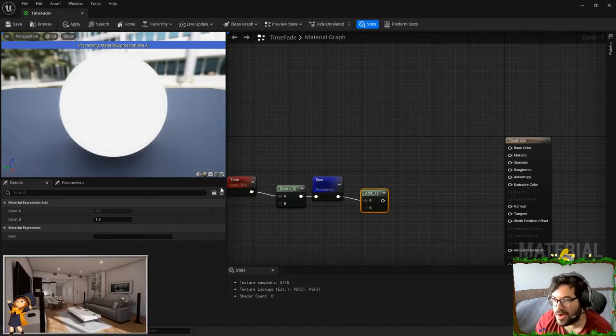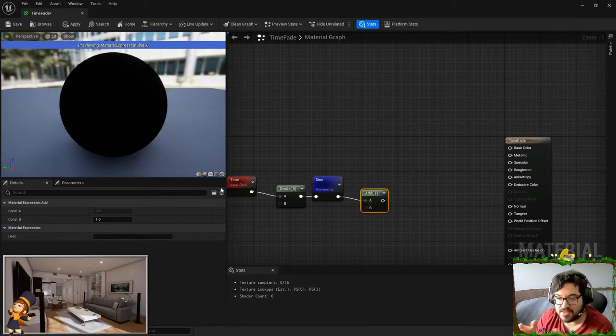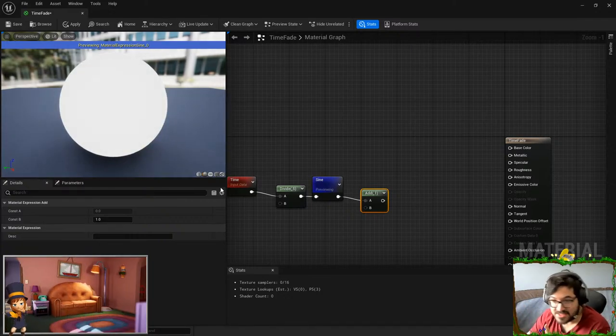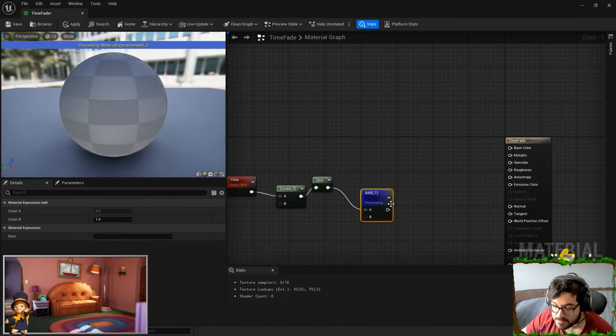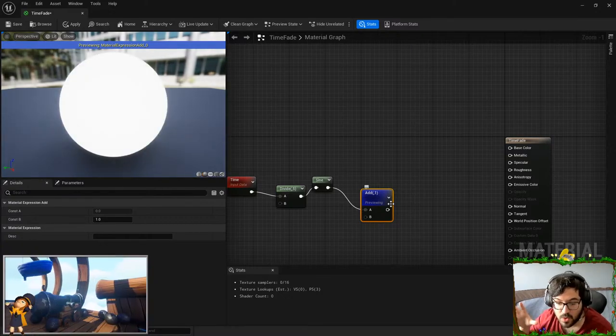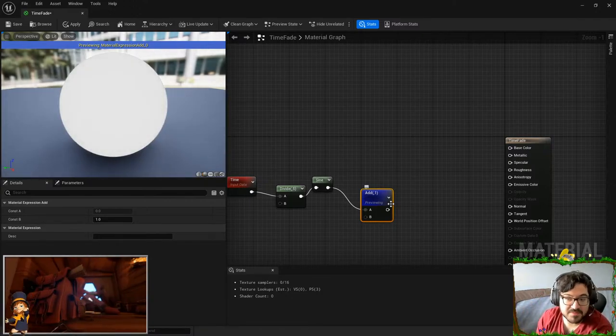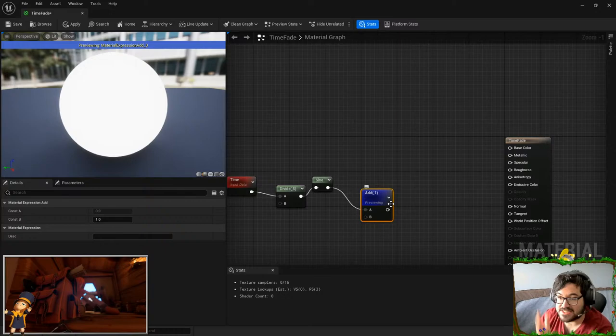Because we're at minus 1 and 1, plusing 1 to all of that is going to make that minus 1 a 0 and that 1 a 2. So now 0 and 2. What this will look like is it will go white for a really long time and then fade back down and instantly go back up. But it's going to be going above that 1 value for a really long time, in fact 50% of the time, because it's going between 0 and 2.